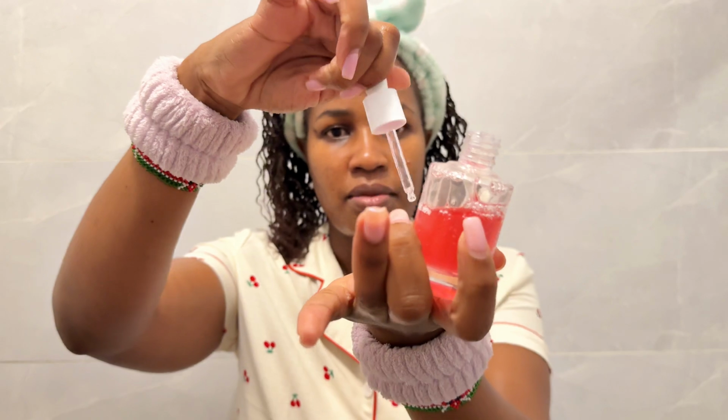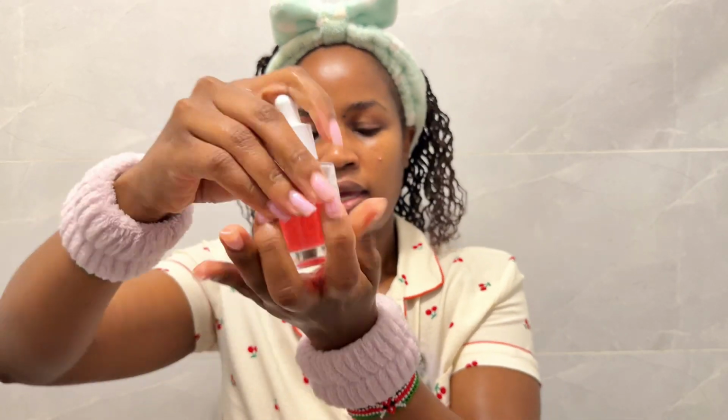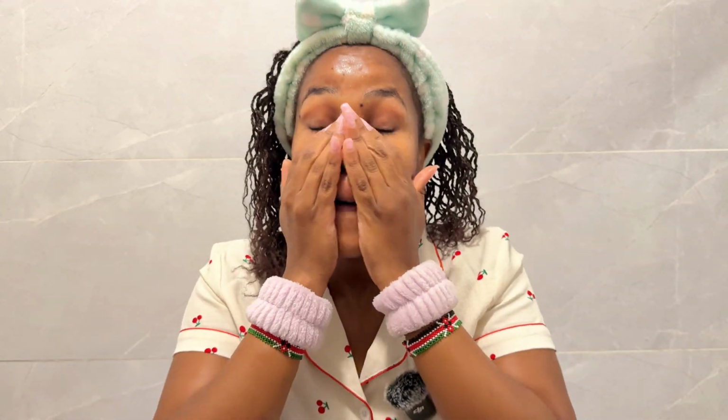This is really great. I like it because it has niacinamide, and niacinamide is good for inflammation, but also because it will help tackle hyperpigmentation. It's really good. Couldn't recommend it enough. And I'm just going to put a generous amount in the palm of my hand and then work it into my skin. That's the amount I'm using. And then just work it into my skin. Because girl, we need to tackle hyperpigmentation. This 2025, we'll be glowing with no dark spots and even skin tone whatsoever.